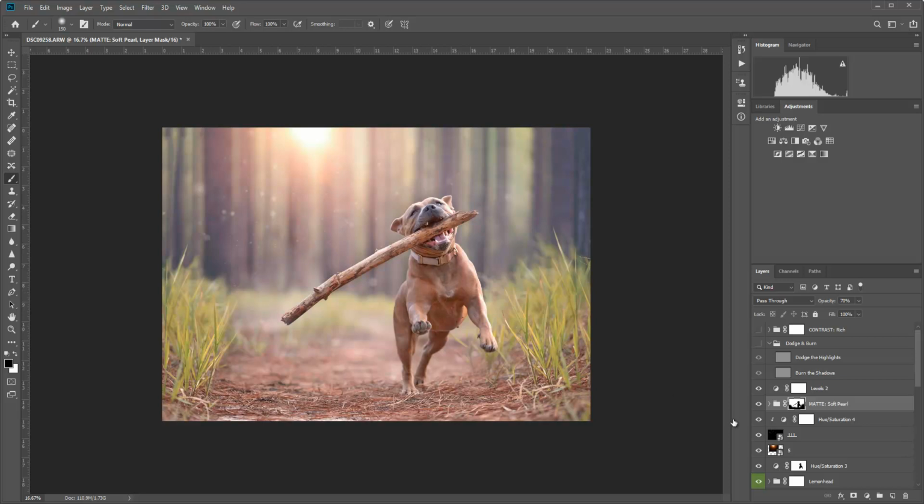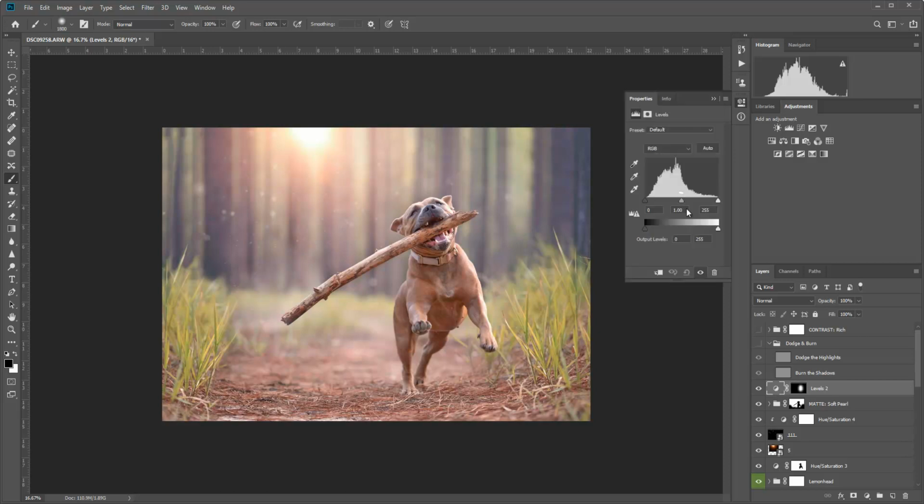And then let's bring in the levels. I'm going to just invert that. And using the white, just going to quickly go through like that. And then make any changes that I want to make a little bit brighter.